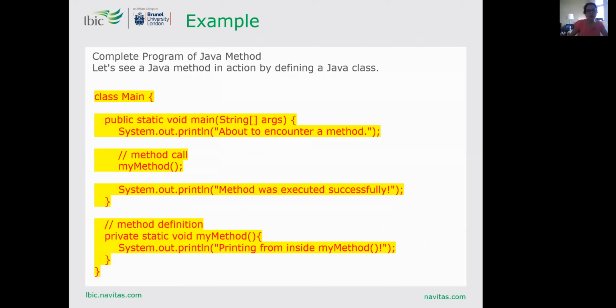So actually, while Java is executing the program code, it encounters my method in the code. The execution then branches to the myFunction method and executes the code inside the body of the method. After the code execution inside the method body is completed, the program returns to the original state and executes the next statement.